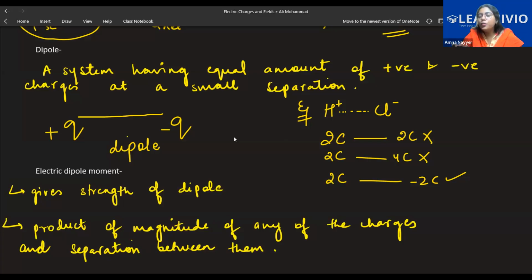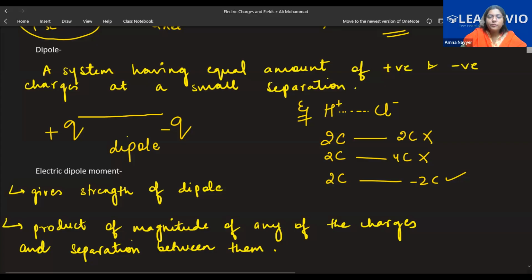Like monopoles led to the monopole moment, similarly a dipole will lead to the dipole moment. When we talk about the dipole moment, it means you are calculating the magnitude and the strength of this dipole. So dipoles can be identified first, and second, you have to calculate their strength. Now, how do we find out these dipoles?